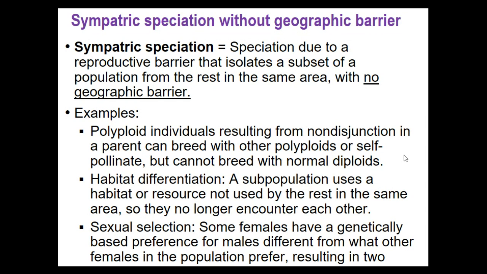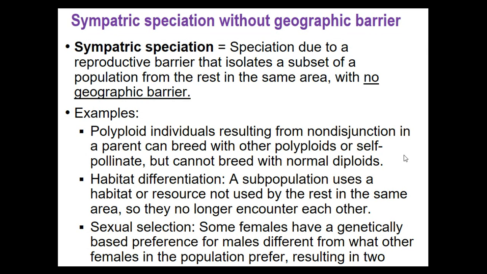These triploid individuals cannot interbreed with the other diploid plants of that species, but they can interbreed with other triploid plants of that species. So that actually becomes a new species. That's called polyploidy: too many chromosomes, or more than the normal number of chromosomes. So this is how a new species can occur overnight in one generation, just because of this mistake in meiosis, making sperm or egg.